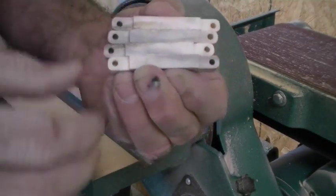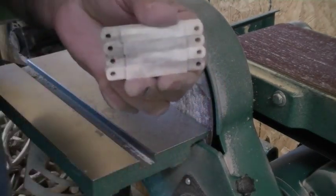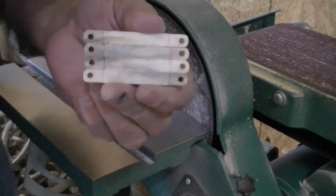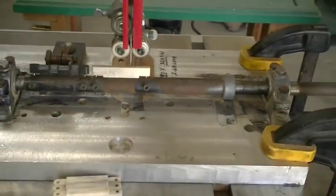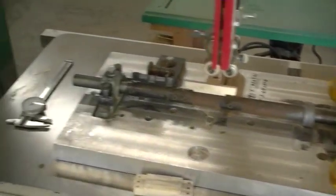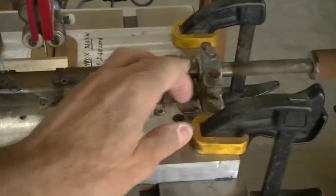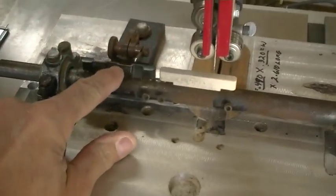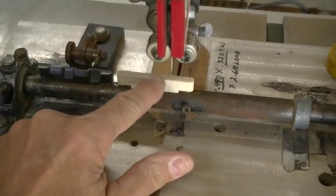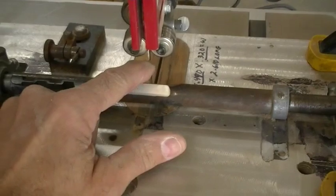All four of them have been rounded now and that sets them up to be held in the jig that cuts the angles on them. Here's my jig that I've made for the bandsaw. You can see there's a big aluminum plate here, there's some bearings, there's this spindle here. The pattern is on this side and the new deer antler blank is on this side. The blade on the bandsaw is right here.